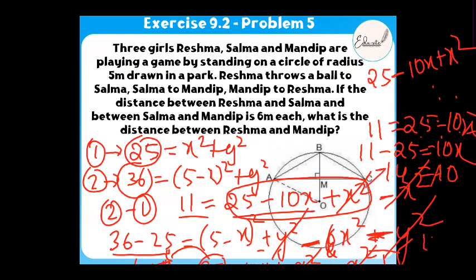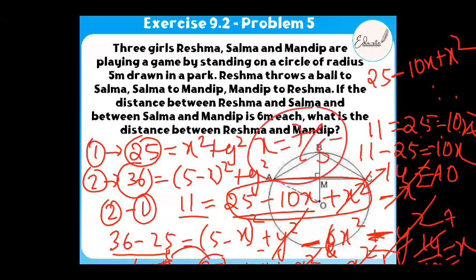Yes. So 14 over 10 is equal to x. So can we just simplify it? 2 how many times is 14? 2 7 times is 14. 2 5 times is 10. So x is equal to 7 over 5. This is your answer. X is equal to 7 over 5.